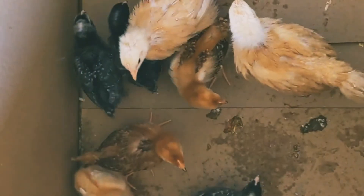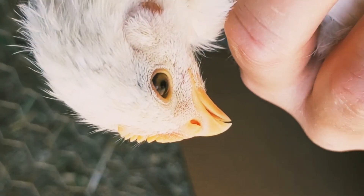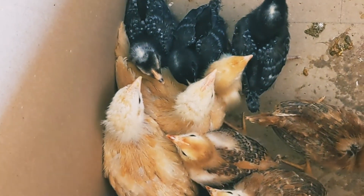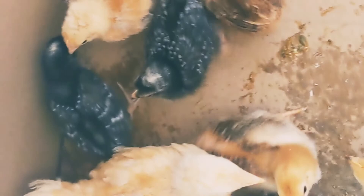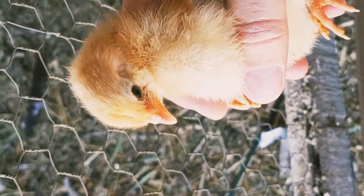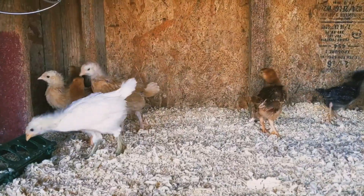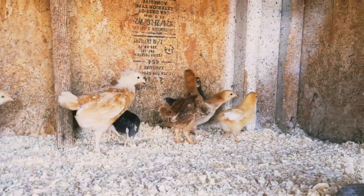All right, girls, it was worth it — I promise, I'm sorry! This one is really pretty. She's got some really light feathers compared to our other two big ones. They are the same breed, but this one is just way lighter. Who's next? Our little baby here — she's our only Buff Orpington left. The other two died, which is really sad. She's the tiniest and she's just adorable. Whoop — they almost got out! Don't do that — there's a vicious dog out here. All right, what do you think? They're a little crazy because that was traumatic. I'm sorry, girls.